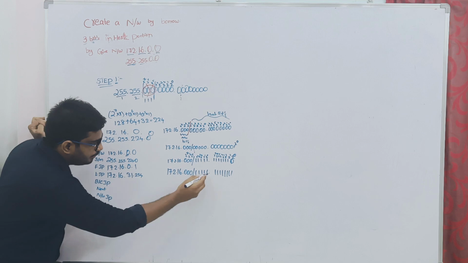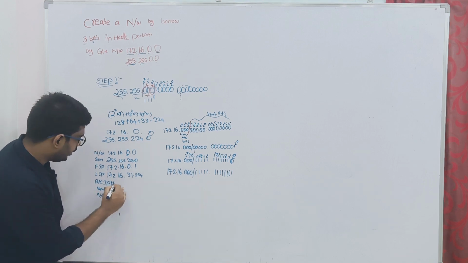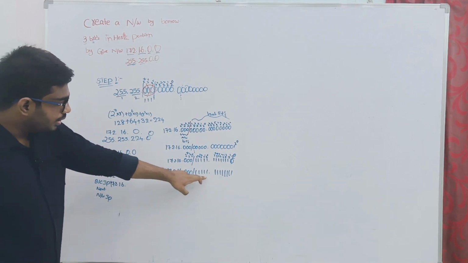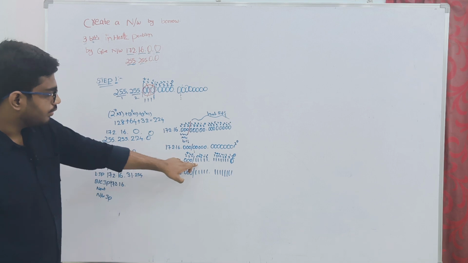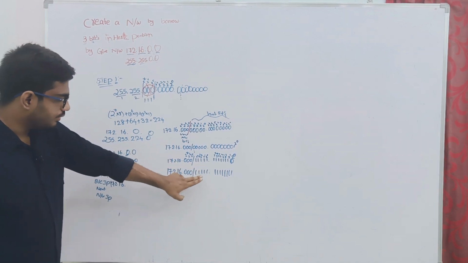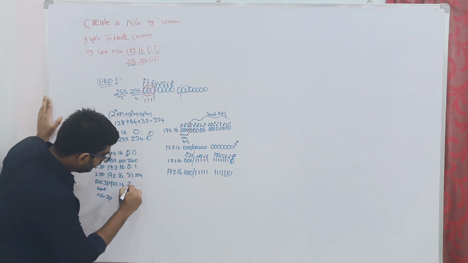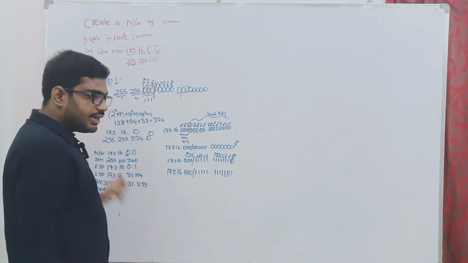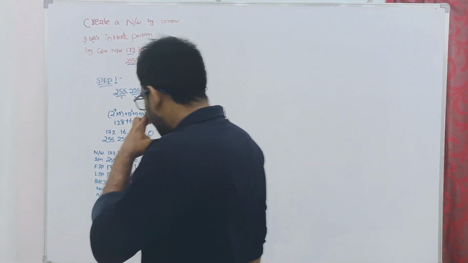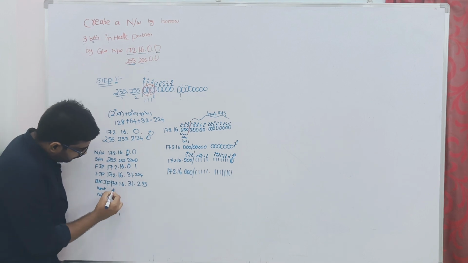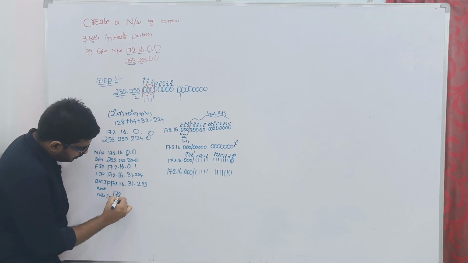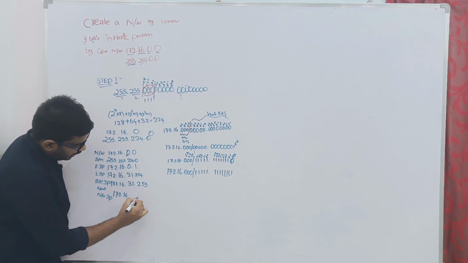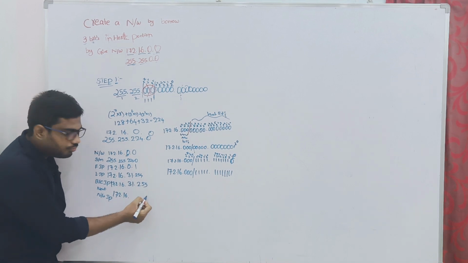And what is the broadcast IP here? 172.16. Whatever ones are here, the same ones are here, so I get the same result. So 31 dot, what was 254 is 255 here. What is the next network IP? So our next network IP is 172.16 dot, you just keep those two octets, and the next, do you write 256 here?